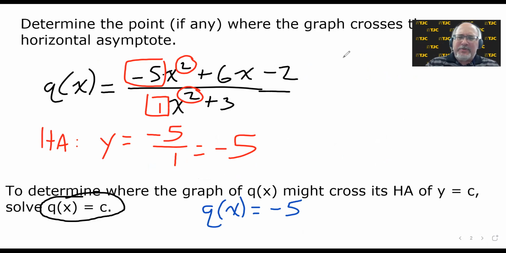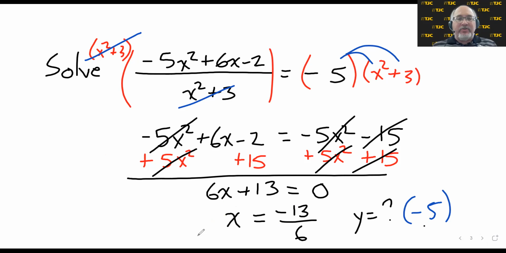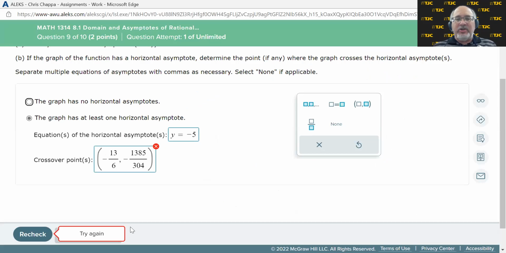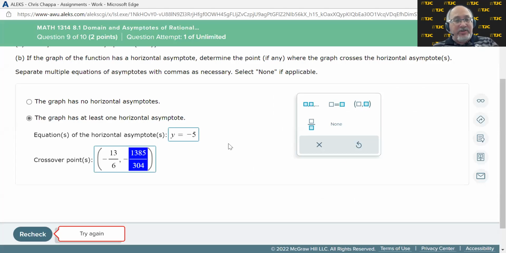So I already knew what the output was supposed to be. I had the correct x. The y was going to be negative 5 because it was supposed to cross the horizontal asymptote y equals negative 5. So I feel kind of stupid. I do know that I had the correct x, because negative 13.6 is negative 2 1/6, that x coordinate. I recognize that as negative 2 1/6. I feel kind of dumb. I really feel kind of dumb that I didn't think about this problem in advance and I just jumped into it.